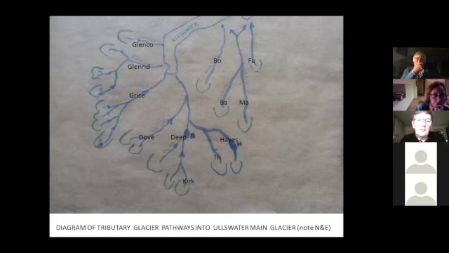If you start from the top left: Glencoyne, Glenridding, Grisedale, Dovedale, etc. So those are the main valleys. And you can see the little semicircles there, the curves, looking mainly to the east or to the north. That's where the glaciers first developed, in those so-called coves. Internationally, they might be called corries or cirques. We call them in the Lake District coves.